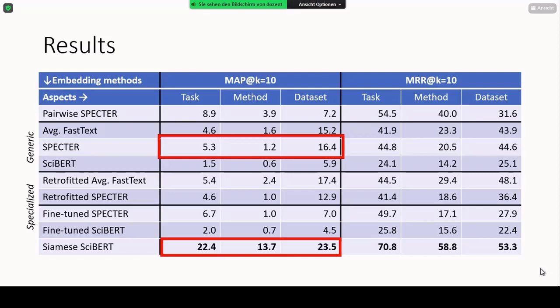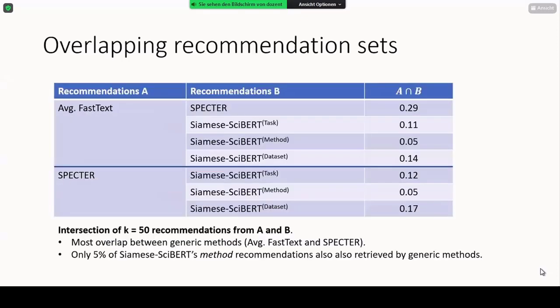Having these aspect performance differences raises the question whether there's a systematic difference between the recommendations generated from generic embeddings and aspect-specific embeddings. That's why we looked into the overlapping recommendation sets.